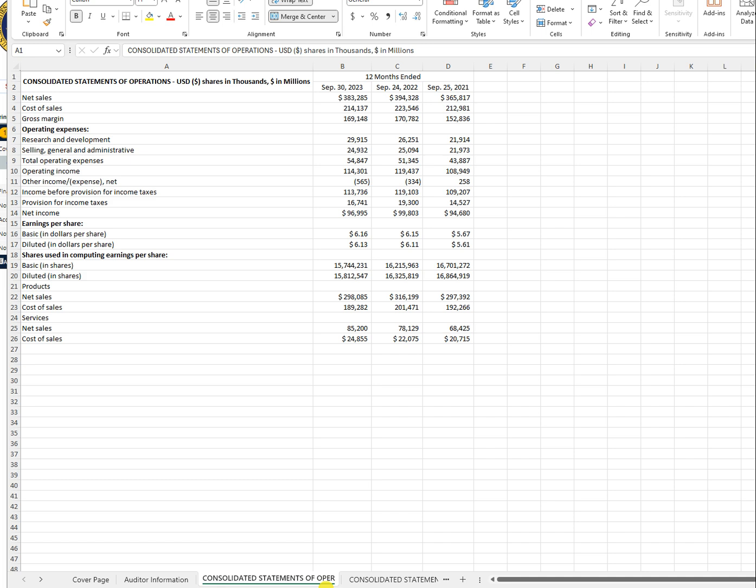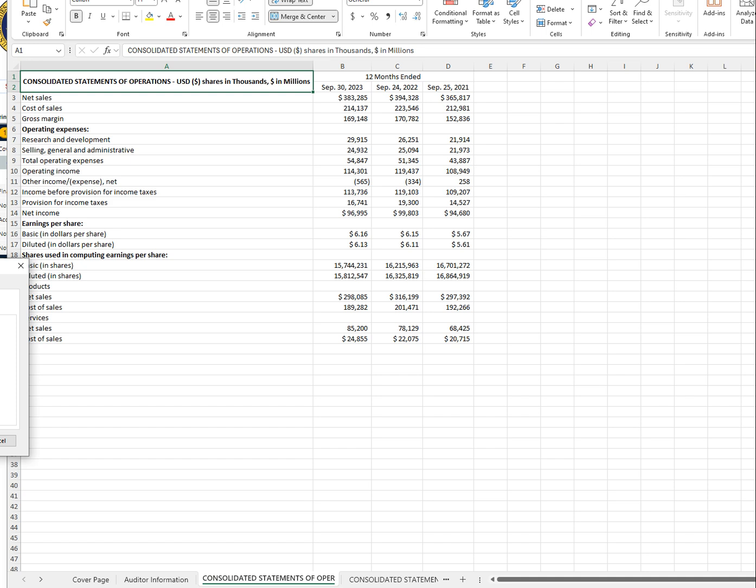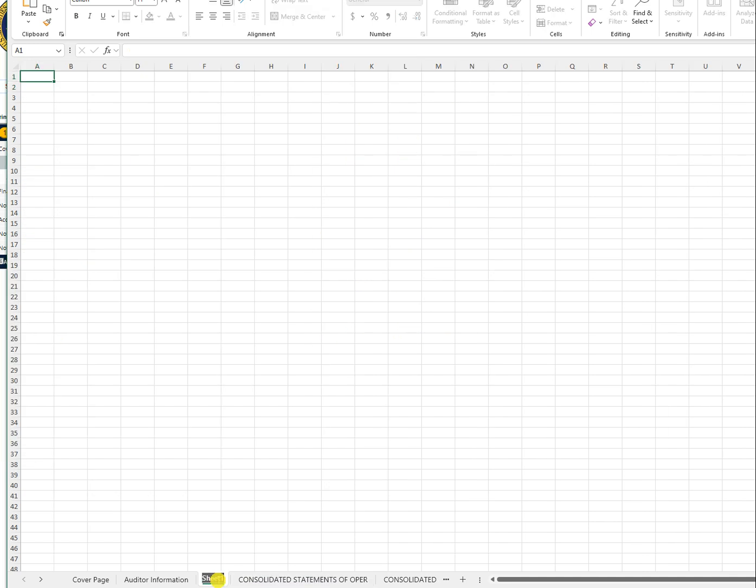So we can begin our work by inserting a new worksheet. For example, I can calculate these ratios. Ratio analysis.